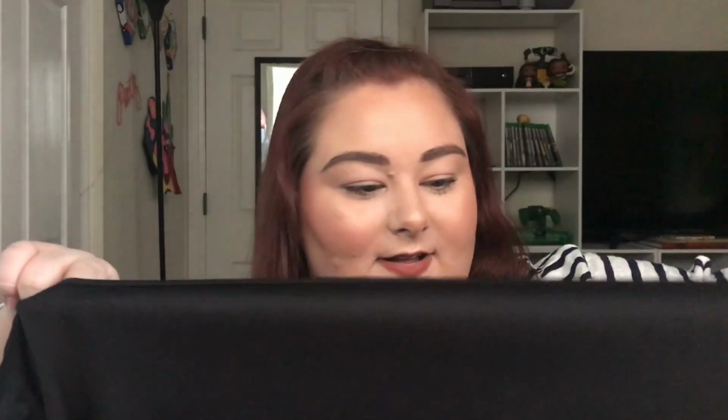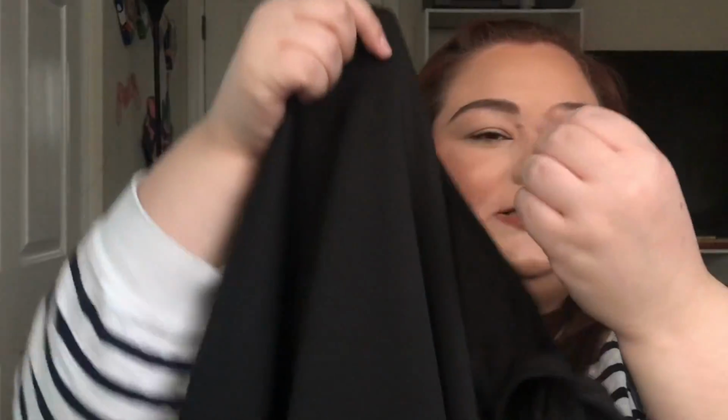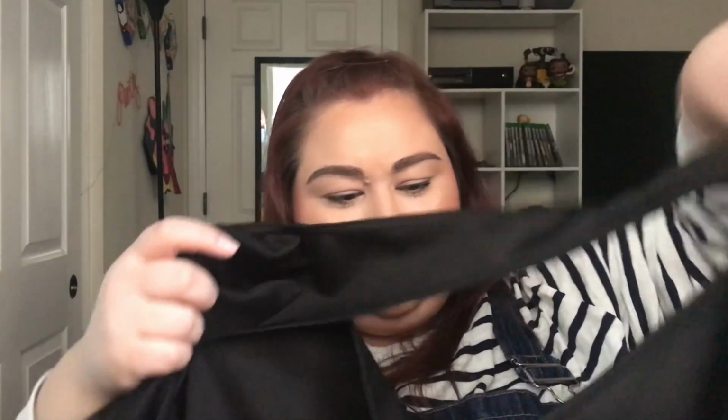And for the last item, I actually really did like this item. I picked it up kind of on a whim because I wanted to hit the $100 mark, because I wanted to spend at least $40 to $50 on things. And I got this Bodycon dress, and I do actually feel like it's pretty good. It's the same fabric as the bodysuit, but it's a lot thicker and not nearly as see-through, because it's that more swimsuity, thick, almost exercise clothes material. But yeah, it's a Bodycon dress.